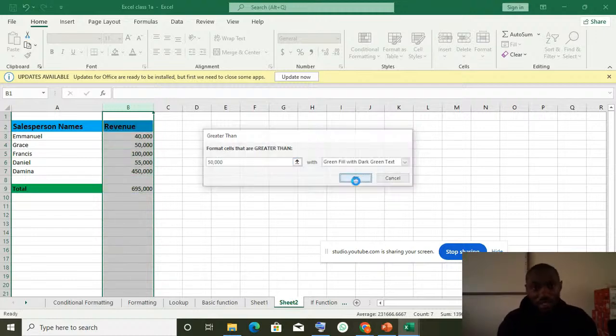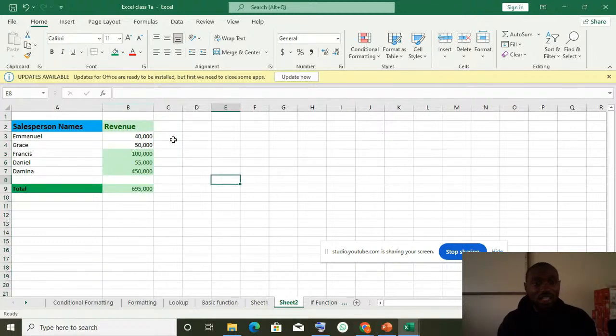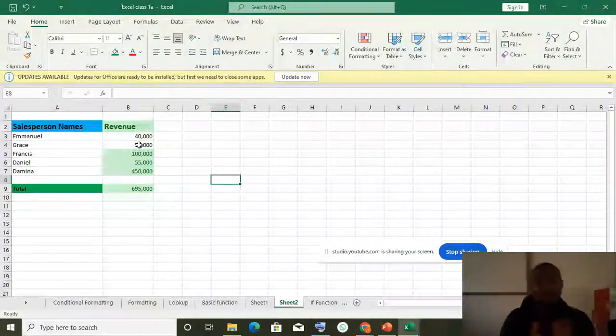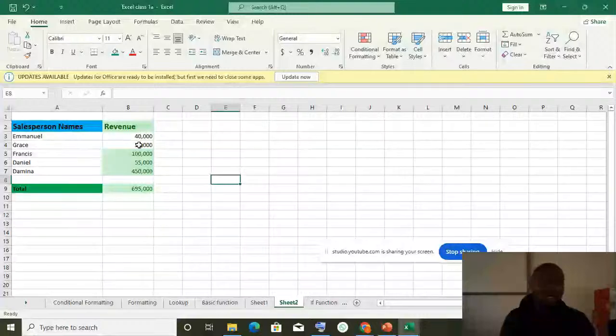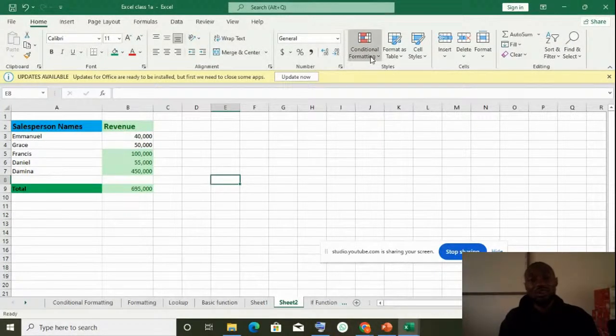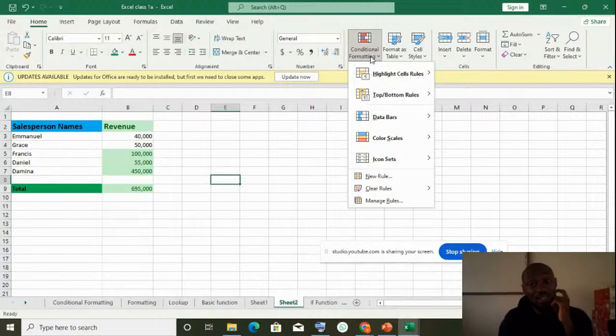50,000. You click on OK. Now, we notice that everyone that is above 50,000 has this color green. Did you also notice that 50,000 was not added because we did not say anyone that is equal to or greater than 50,000 should be green? So in the course of your learning, you also learn logical operations and how to use if functions and true false statements in Excel. We also have several other features for conditional formatting.